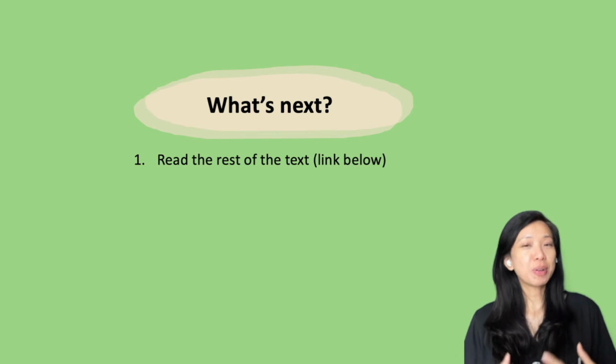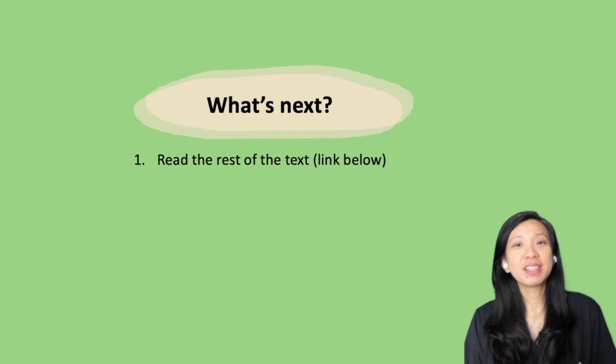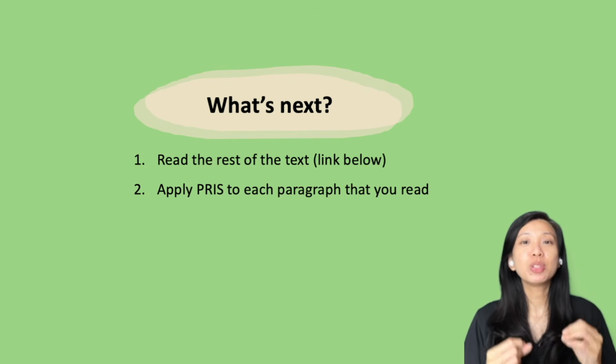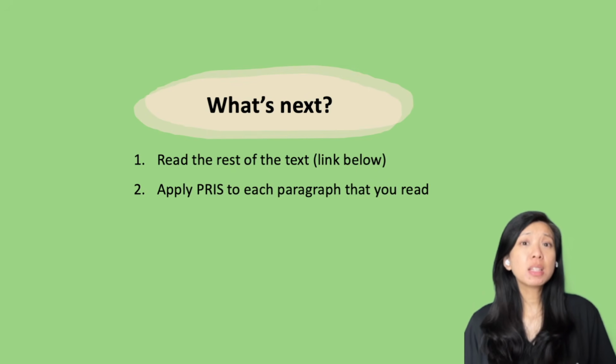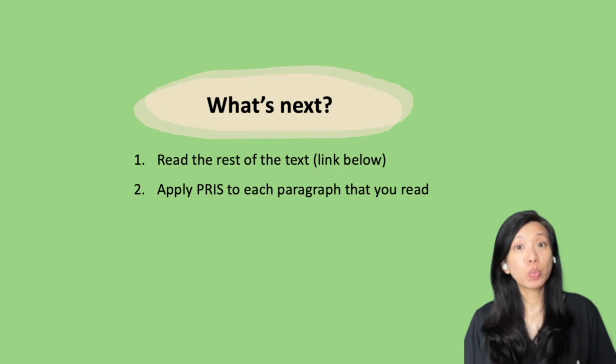You can either go directly to the website itself or you can download the shortened worksheet that I have created for you. Now, it's not just about downloading and reading the rest of the article. What I want you to do is to apply the PRIS strategy to every paragraph that you read. So it's very important that you practice this strategy so that you get better at it. And as I said before, it will help you to become a more critical thinker as well as reader.